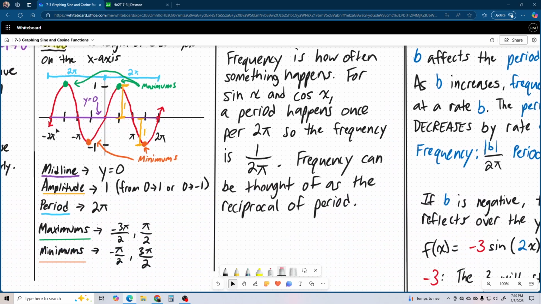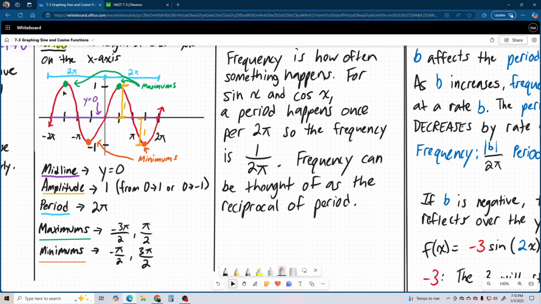So if we look at our graph here, I sketched it, which, you know, always take that with a grain of salt, but our midline is y = 0, right? It's our x-axis. That makes sense. Our amplitude is 1, because here you'll notice in the orangish color here, we go from 0 to 1, and then we go from 0 to -1, right? But both of which are a distance of 1, right? Our period is 2 pi, because that's the time it takes to get from our original spot all the way back to our original spot, right? Where we have done one full cycle of this. You'll notice on here I've graphed 2 periods, right? We've gone from here to here, and then we go from here to here. All right, our maximums are located at -1.5 pi, right?